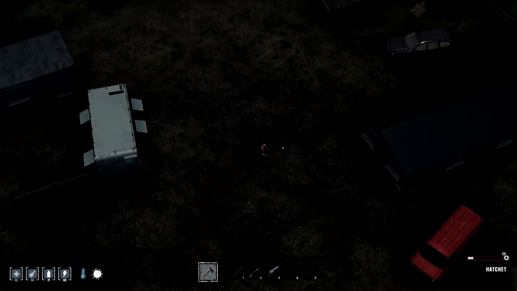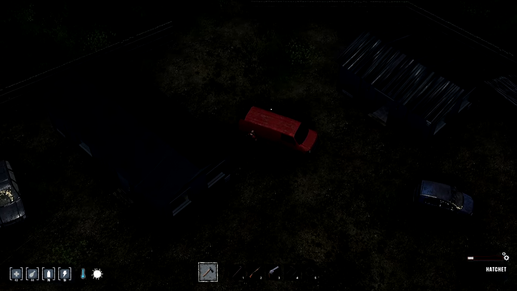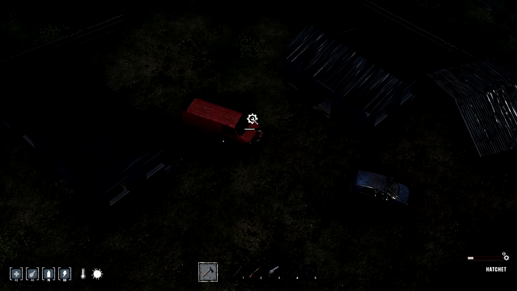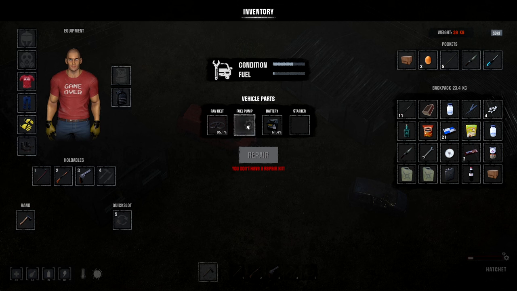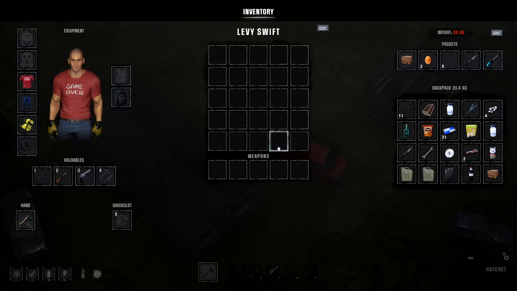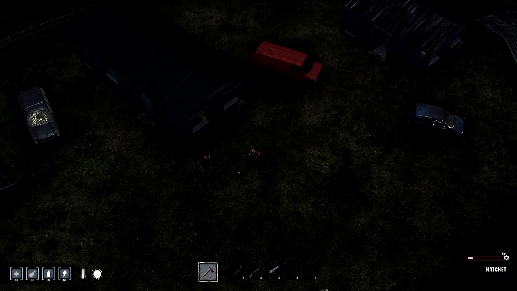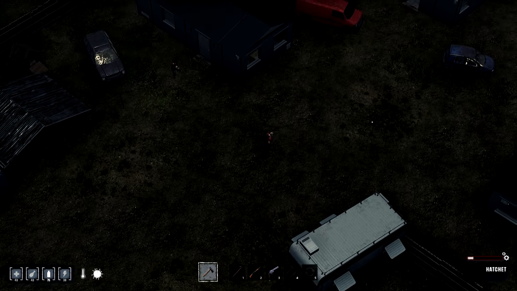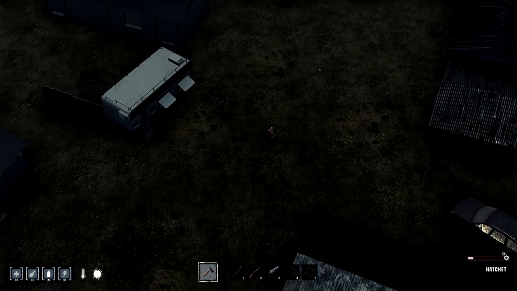Is this red truck one we can take? I don't know. Looks a little bit different. Yeah. It'll have more storage in it, I should think. Oh, wait, there are two washing machines here. A bit better condition as well, so I might take this. Oh, yeah, there's more storage in this. Jesus. It is a truck. I'm so lost right now. Where's our car?